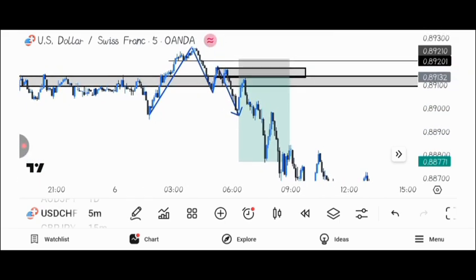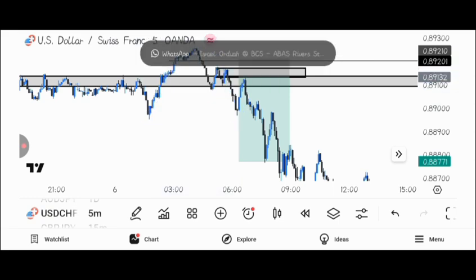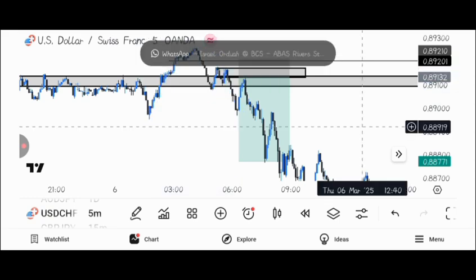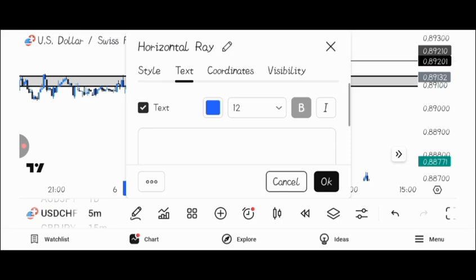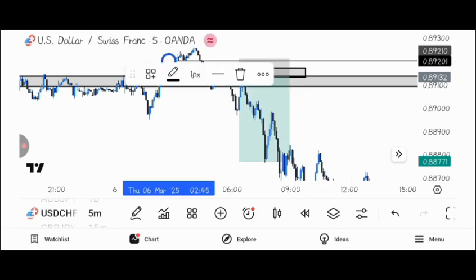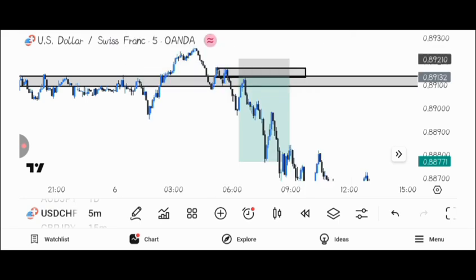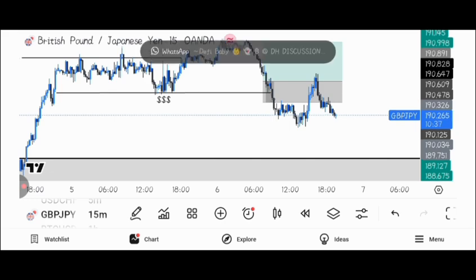Most of the time you make this mistake. Just look at what I'm saying. Try to look at it on other charts to see whether this normally happens. If it normally happens, then look for a way to adjust how you enter your trades so that you minimize the amount of losses you're making on your trades. That is exactly how to spot the difference between liquidity and inducement in the market.